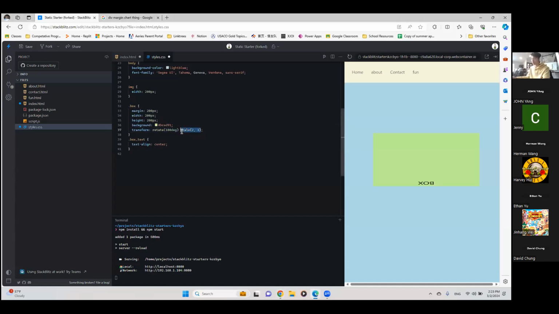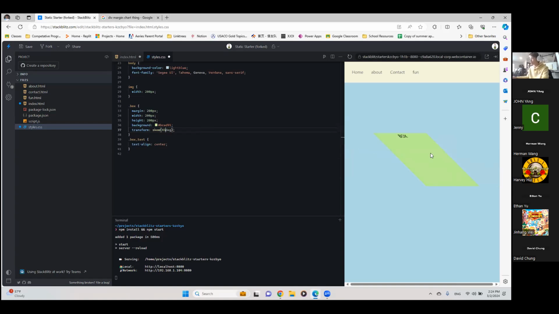I'm going to get rid of my scale for now and my rotate. We're going to add skew and we're going to go 45 degrees. And this is along the x-axis. As you can see, the box has kind of stretched out to the right, 45 degrees. But it still seems to be centered. And then you can go even longer. Oh yeah, 9 degrees just gets rid of it. My bad. 75 degrees.